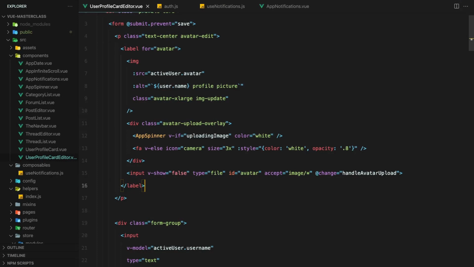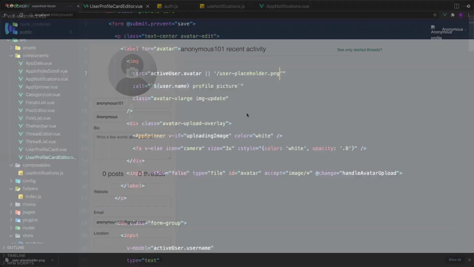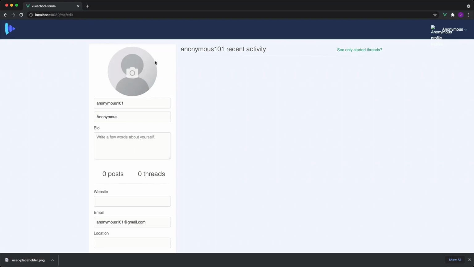Now, in the Profile Editor component, we can check to see if the avatar is provided. Otherwise, we'll show the placeholder avatar. Sweet. I think that works out pretty well. I could do the exact same thing in all the other places where an avatar is used, but that could become a maintenance nightmare, having to remember to always provide the placeholder as a backup. That's no good. So, let's create a component to take care of that cognitive load for us.